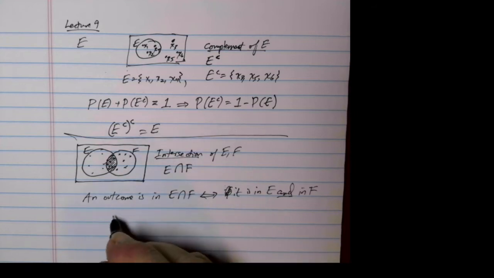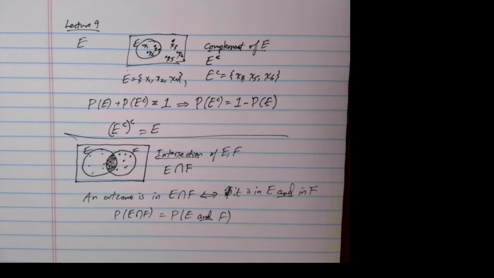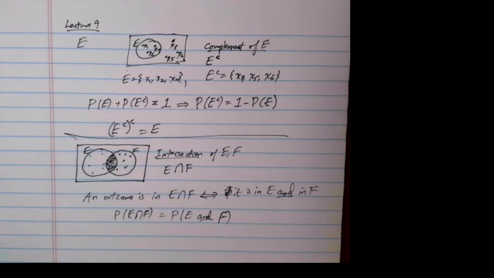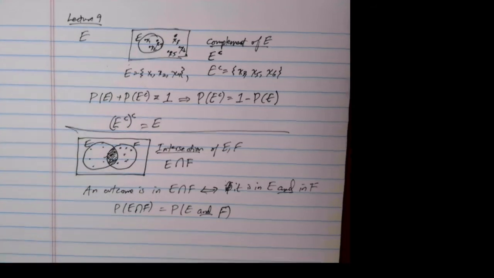And that means that the probability of E intersect F really is the same as the probability of E and F. The intersection corresponds to "and." If you think in terms of events occurring or not, the probability that E intersect F occurs is the probability that E occurs and F occurs, the probability that both events occur. And the only way that can happen is if you do the experiment and you actually end up with an outcome that's in both sets, because that's what makes an event occur. The experiment is done and the outcome is actually in the event. So for them both to occur, you'd need to have the outcome in E and in F.